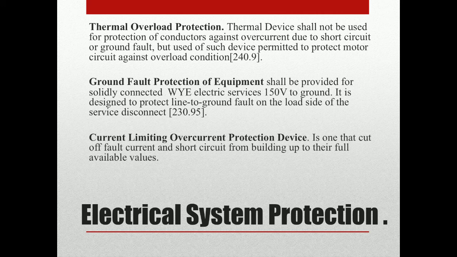Ground fault protection of equipment shall be provided for solidly grounded Y electric service of 150 volts to ground. It is designed to protect against line to ground fault on the load side of the service disconnect. A current limiting overcurrent protection device is one that cuts off fault current and short circuit from building up to their full available values.